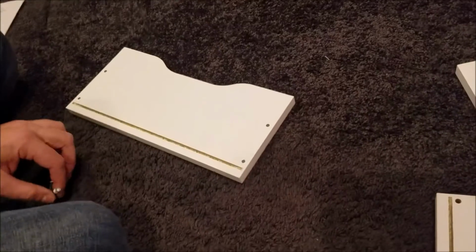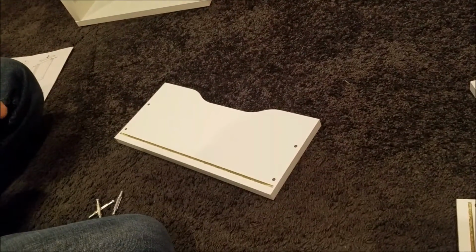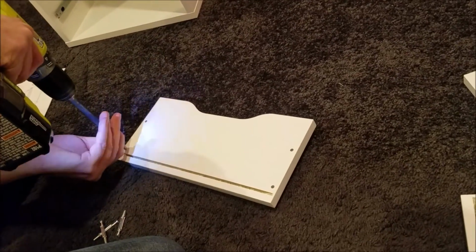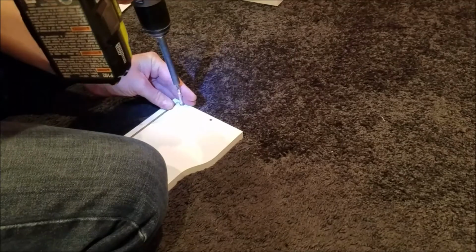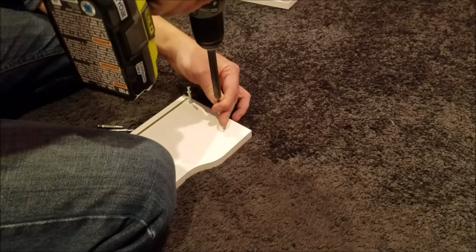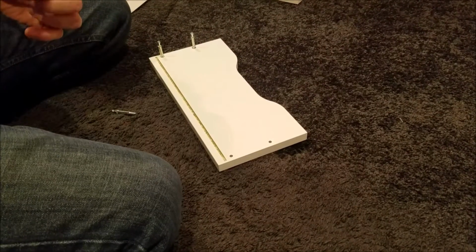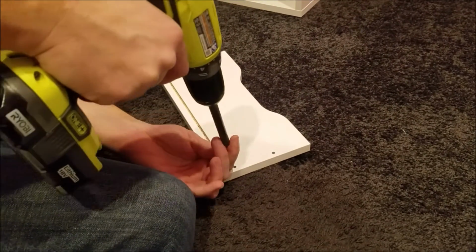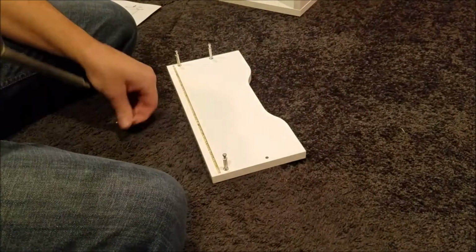Okay, there we go. Alright, now it's time to put together the drawers. Now that we have this, we just stood this upright. For the drawers, we're going to follow the same procedure as before. We're going to screw in 4 over here, 2 on each side. Okay, one more.